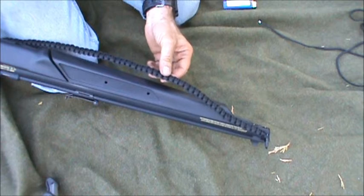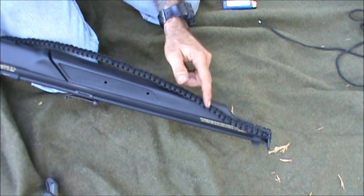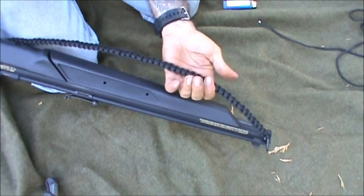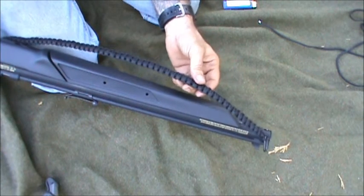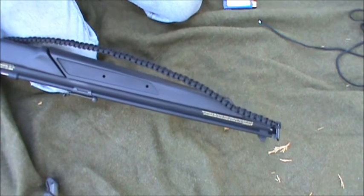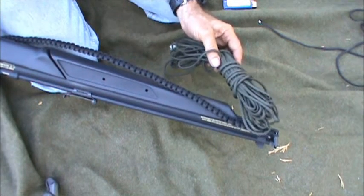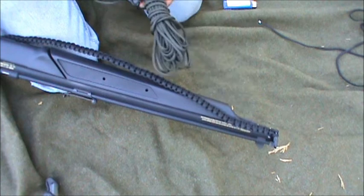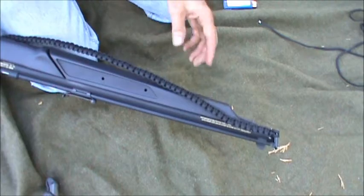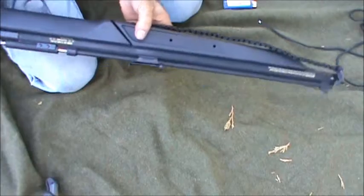I want to do that so I get a little more shoulder padding, because I noticed when I had this over my shoulder, this cobra weave's kind of hard and it's narrow. It was kind of cutting into my collarbone a little bit. So let me get an idea of the length there. And what I'm going to do is use OD green paracord for the double cobra. I think that'll look kind of cool for a shoulder pad. And we'll go ahead and conclude the video. So let me get a fit test and then we'll come back and I'll show you how to add that double cobra in. Stay tuned.